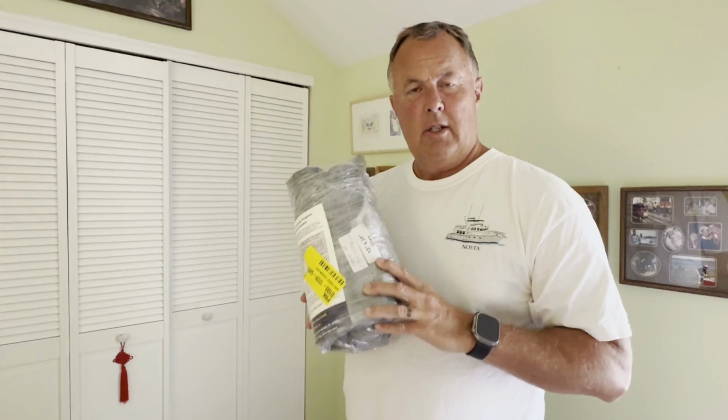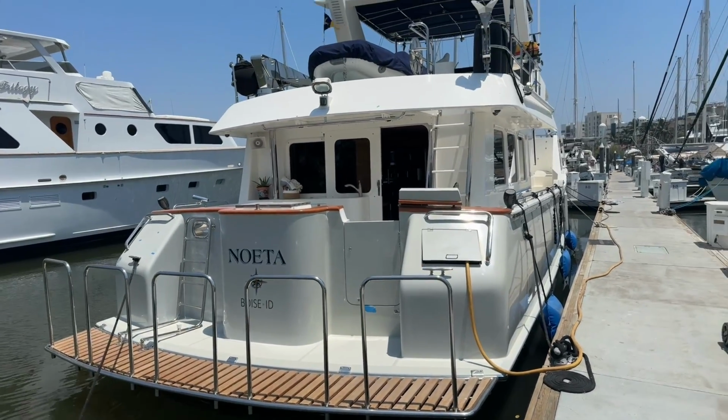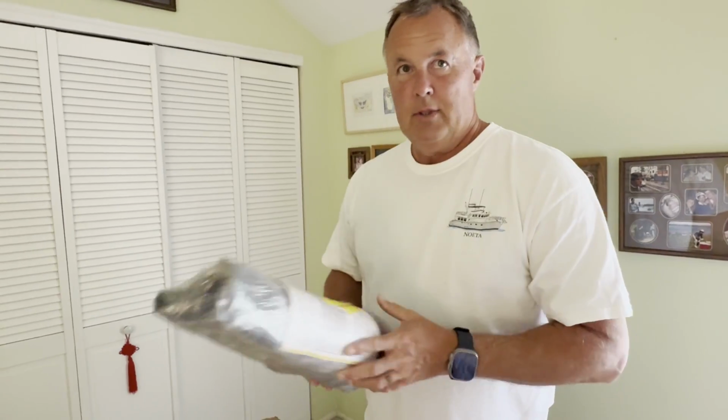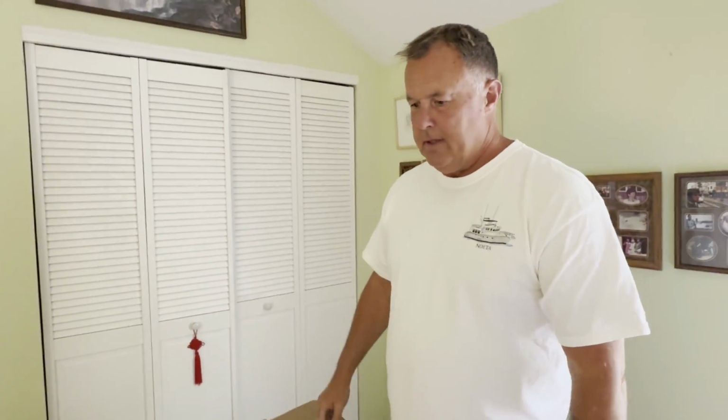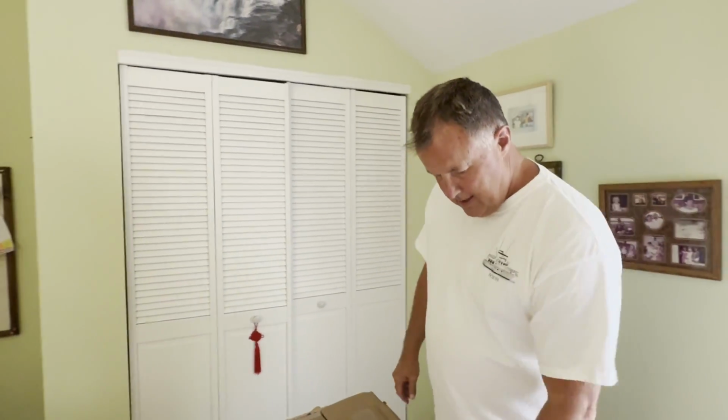No, Good Hook. Anyway, one of them got a leak. I called the company, and they pretty much blew me off. And it was within 6 months. But we like that style of fender. We like the inflatable. They're just lighter and easier to maneuver. So this is a different brand. Yeah. Okay. And you saw that.